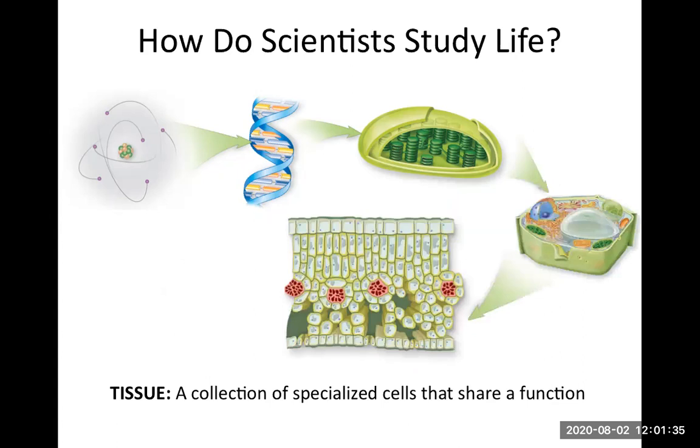Plants have tissues just like you have tissue. Here we see a couple different types of plant tissues. We have the skin of the plant that's called the epidermis, just like your skin's called the epidermis. We have vascular tissue inside the plant. This is how your plant carries water and sugar around inside of itself. So your plant tissue is a bunch of cells that work together for the same function.